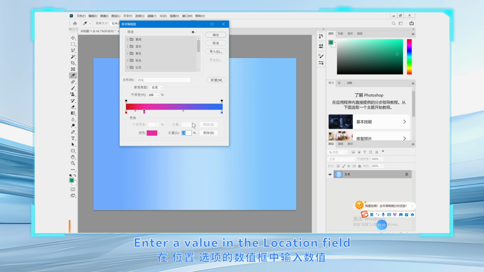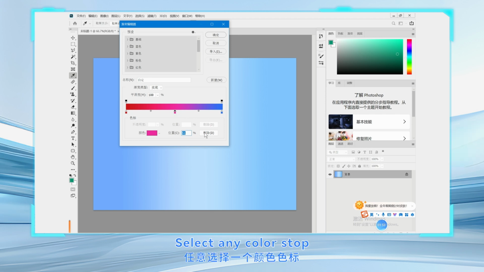Enter a value in the location field or drag the color stop to adjust its position. Select any color stop and click the delete button at the bottom of the dialog box, or press the delete key to remove the color stop.